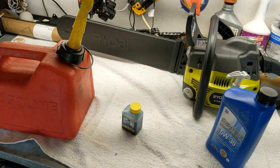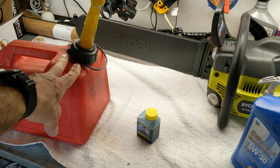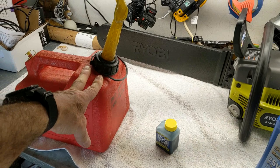Well, all right. This is going to be added to my previous unboxing. So we're going to start the saw up. I got a gallon here of 91 octane. I only got 91 octane because that's what I was putting in the tank of the Corvette, so I didn't want to bother switching it to a lower octane.